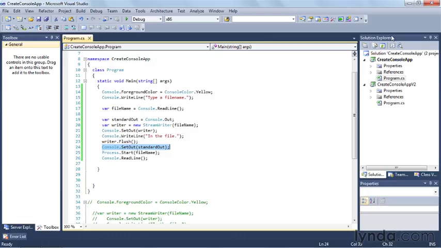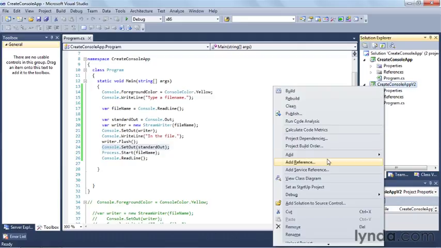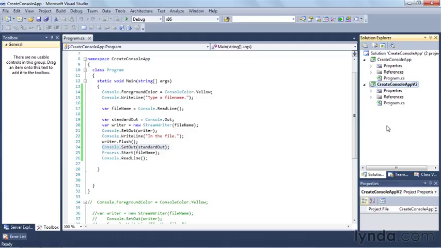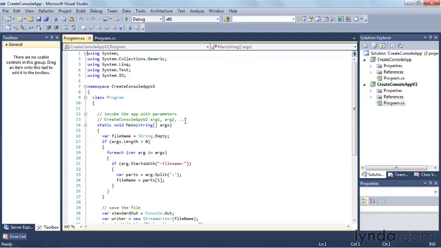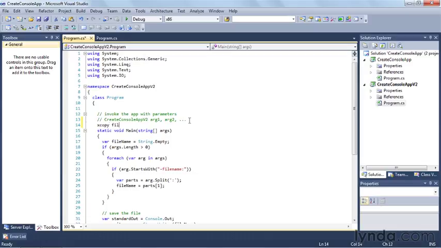Next, let me switch over to this second project. I'm going to set this as my startup by right-clicking and then choosing Set as Startup. And then I'm going to double-click on program.cs. Here's a standard pattern you see quite often. You go out to your file system and you type in xcopy and then a file name and a location. And this utility will take this file and copy it to this secondary location. So you see what I'm doing is I'm passing two arguments into this application.